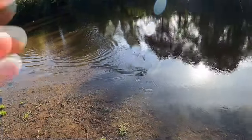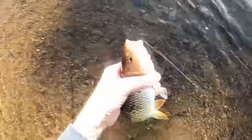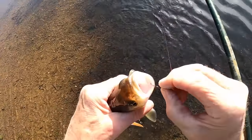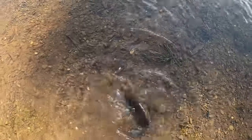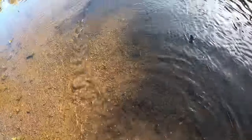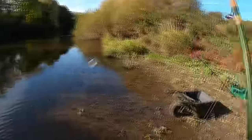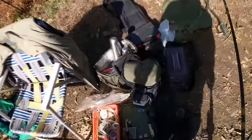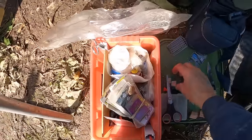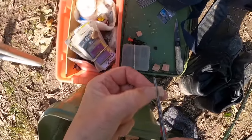There's only a small one, but these guys look ideal on a stick float and a match rod. Absolutely just what you want. Stick float, match rod, brilliant scrappers. It's like a bonefish, then he went off. I'll have one more cast with a small piece. So they're not going nuts, but I am actually ticking along.